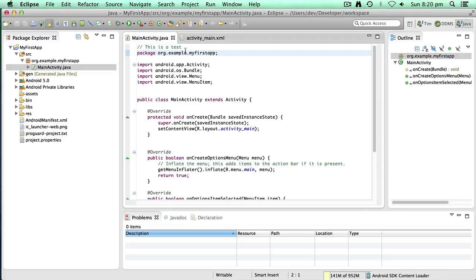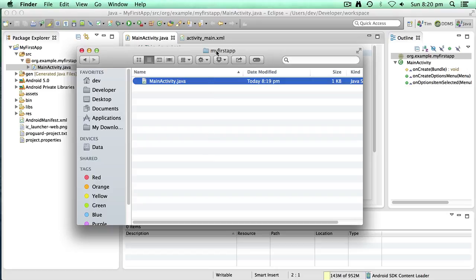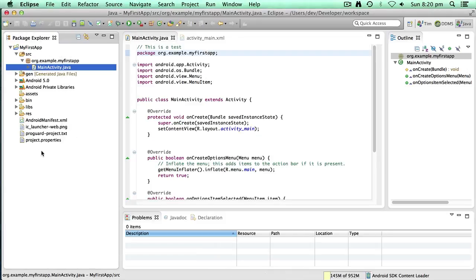So do keep in mind that to a large degree, all Eclipse is doing is making it easier for you to modify all these files. In the past, without having an editor like Eclipse, all this entire structure, all these files and folders you would have had to maintain and figure out for yourself. And I did a lot of Java development in the past without an editor, and I can tell you that having an interactive development environment like Eclipse does save you a heck of a lot of time because it does a lot of things for you automatically.